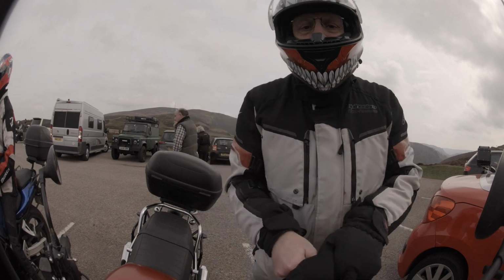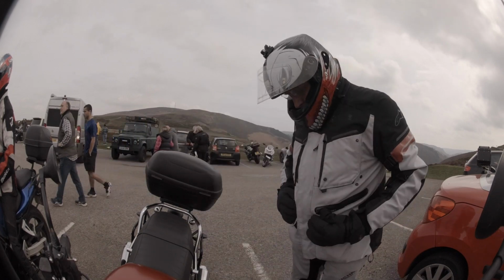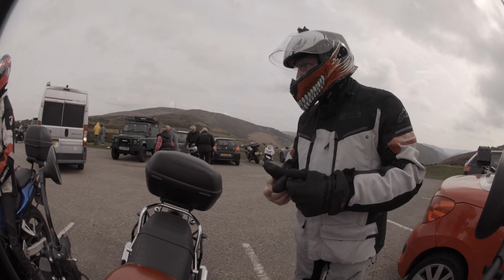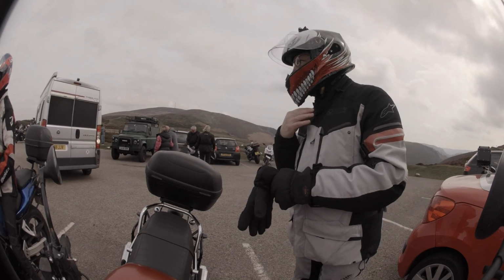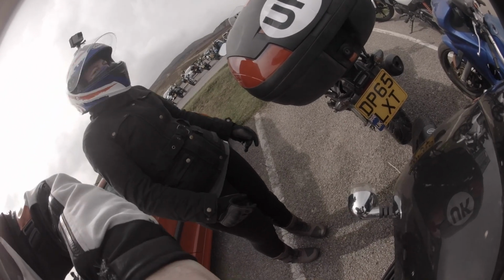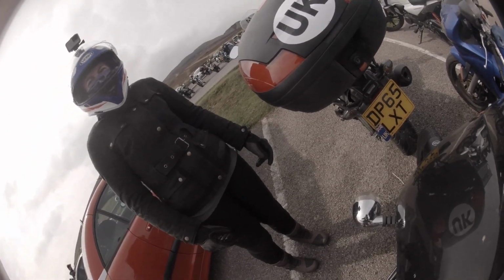The site does offer some lovely views over the valley, but as usual it was extremely windy up there, so we didn't do a lot of filming, and there was no way we could fly the drone. So we didn't stay long, we grabbed a bite to eat and then decided to move on, after the obligatory walk around the car park and look at other people's bikes, obviously.